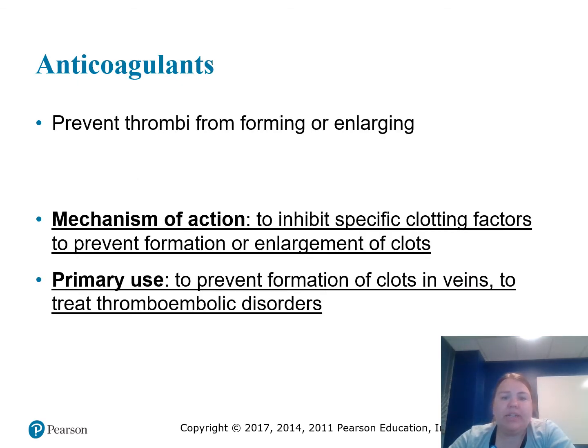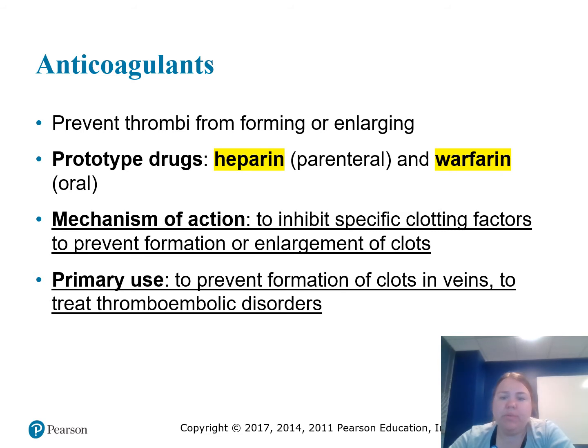Now we have our anticoagulants. We have heparin, which can be given sub-Q or IV, so parenteral, or warfarin. Warfarin will be given orally. Now again, warfarin, what lab values are you going to be monitoring? PT and INR. Heparin, what lab values are you going to be monitoring? Most likely you're going to be looking at the APTT.